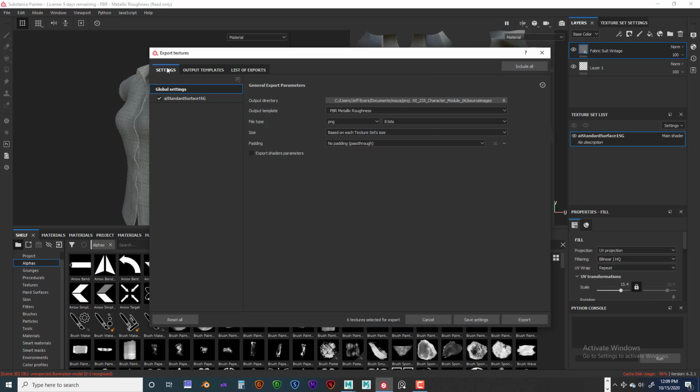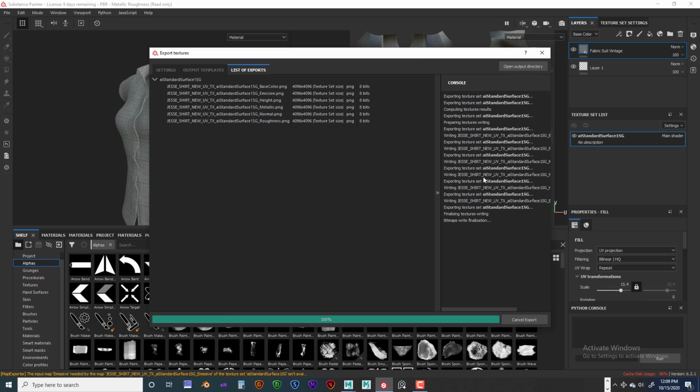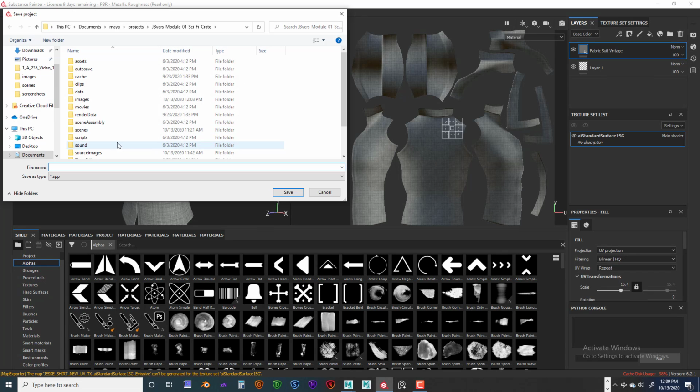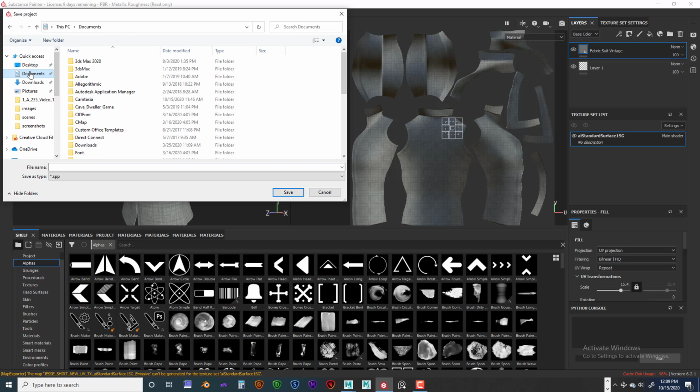Okay. So go back to settings. You're all set up, and click on export, and then it'll basically go through all of this processing, the process part, and it tells you when it's done, and you can just click off. Okay. And then if you want to save your object and your file, then you go to File, Save As, and I would also place that right into your project. Okay, that's what I would do.